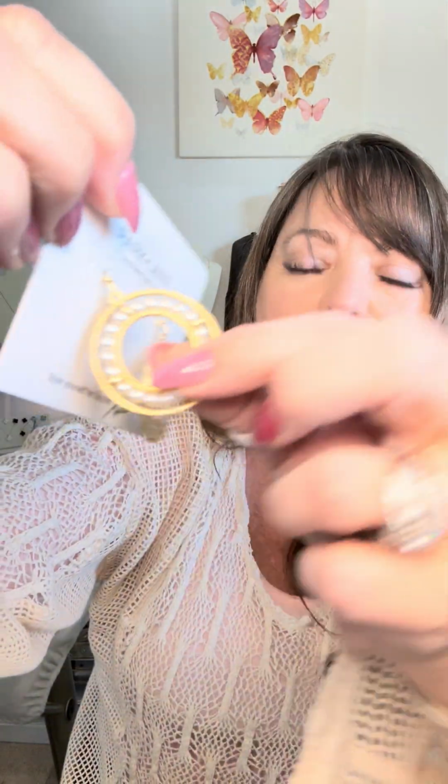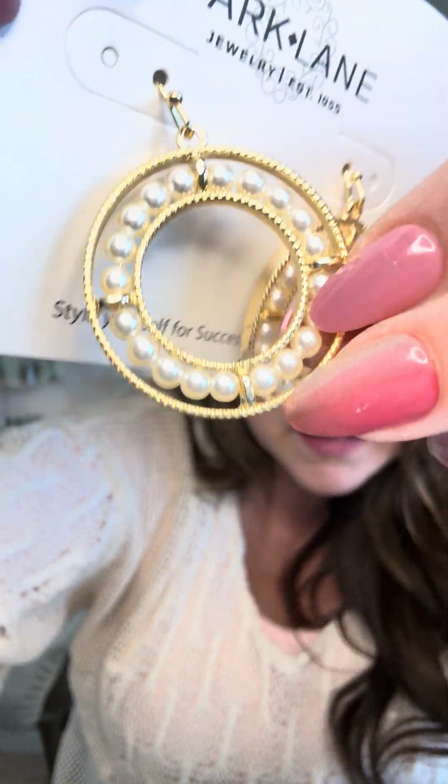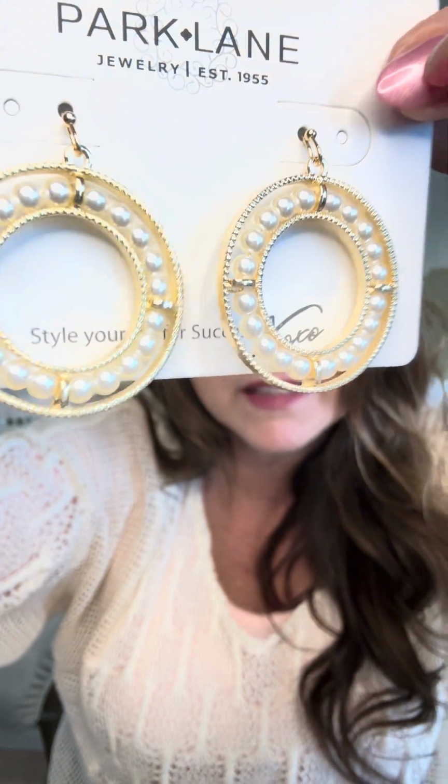They're open, so you have this open work and then the pearls in the middle. So they're going to have lots of light and movement from those pearls. These would be pretty with what I have on, but I kind of like the splash. These are definitely a great summer look because they're light and airy, and pearls are always a classic. These would go really great with this cream necklace and this new Misty as well. I mean, look at that. All of those are going to go great together too.